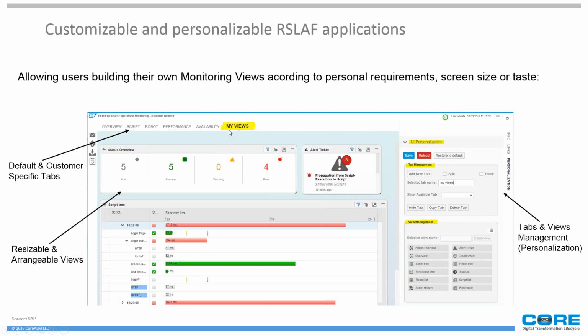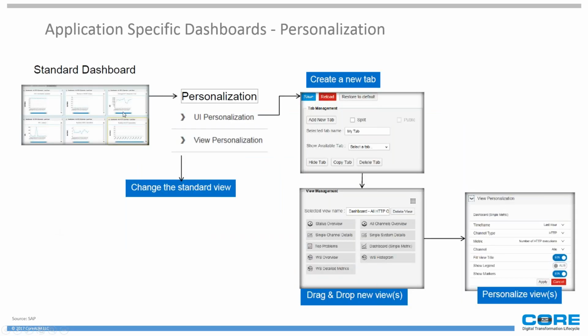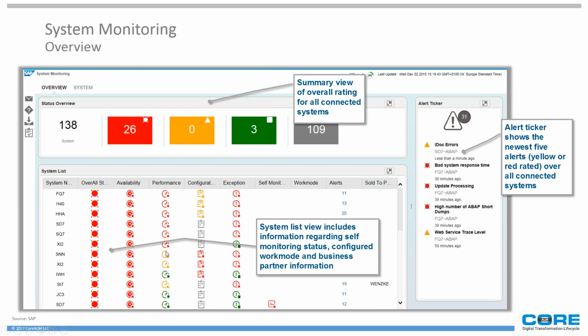We were talking about customization, so in this case, there's a tab here called My Views, and on My Views, you can see on the bottom right side there are different applets, if you will, that you can drag and drop in your dashboard. And it's fairly easy to create new dashboards. You just go on personalization, create, you put the label, you drag what you want on that, you save it, and pretty much every time you log on, you will see that dashboard for that specific user. And here are the steps really to create it, change the way you want to see the data and whatnot.